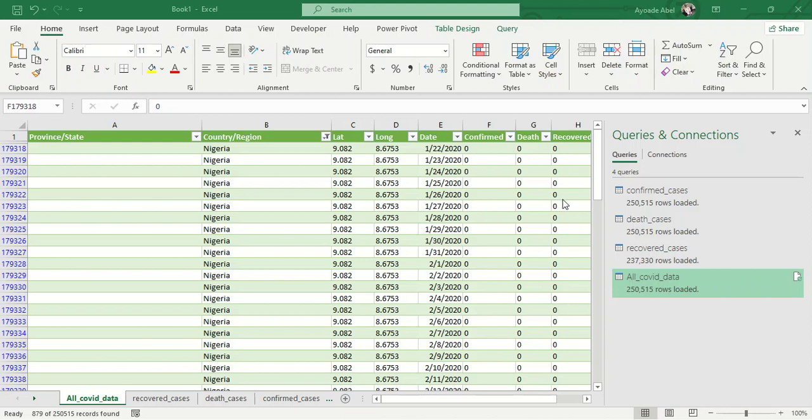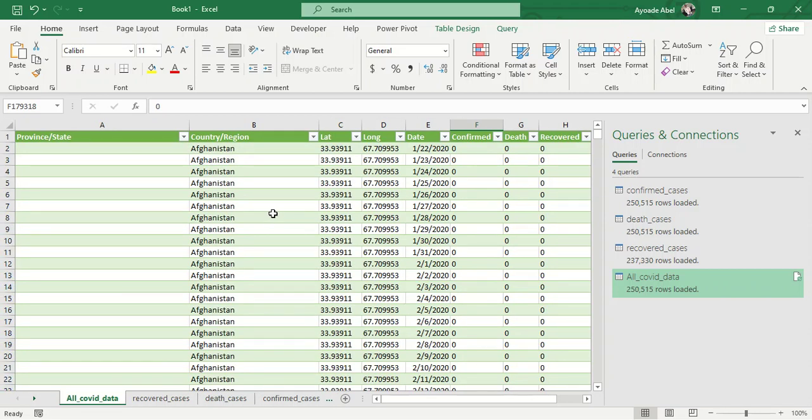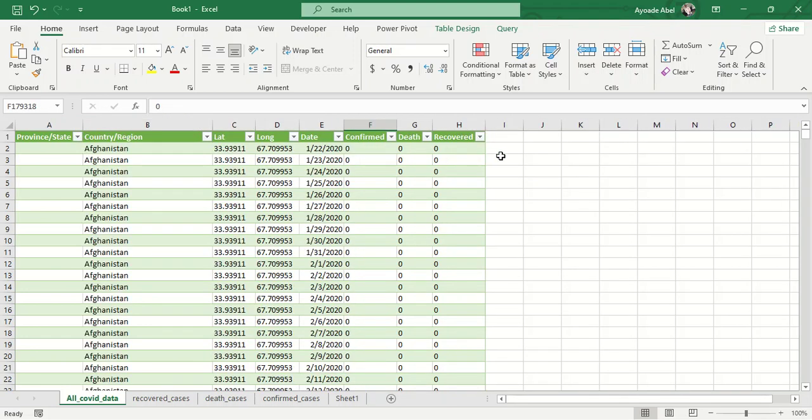Okay, so now let's start formatting the data. I'm just going to remove this filter on Nigeria so that we have all the information. Now we can close this connection here so we have a larger view of our data, and we can also shrink this. Now we need to format this information rightly. These are meant to be showing as numbers, but you can see here it's showing as general.